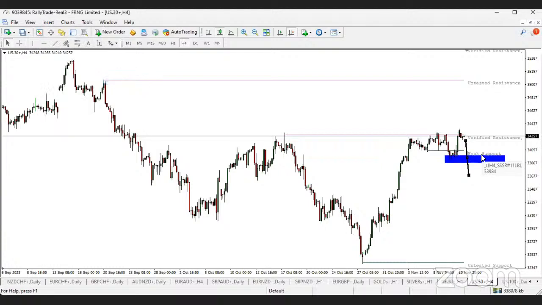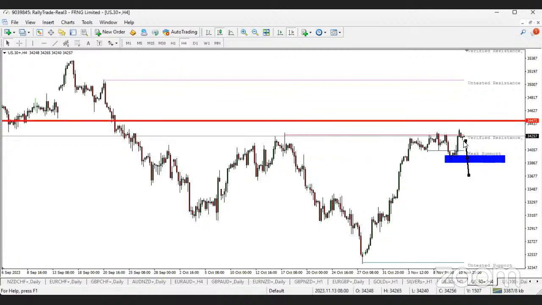There's nothing wrong if you sell now. If you sell now, however, you can just put your stop loss above here. There's absolutely nothing wrong with a sell now. Just put your stop loss above and your TP down. What would happen if your sell is wrong? If your sell is wrong, what will happen is price would have broken this resistance. And anytime price breaks a resistance, when you're a sell and hit your stop loss, all you need to do is to wait for a pullback and then you go buy. That's it.